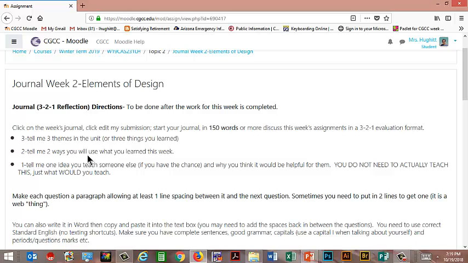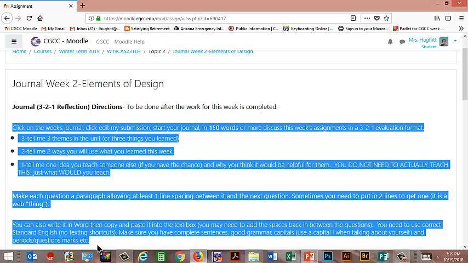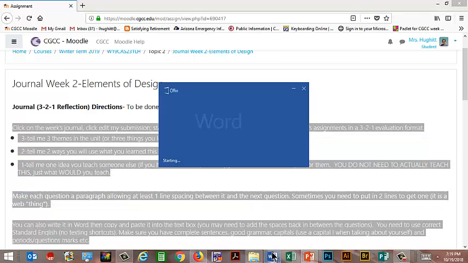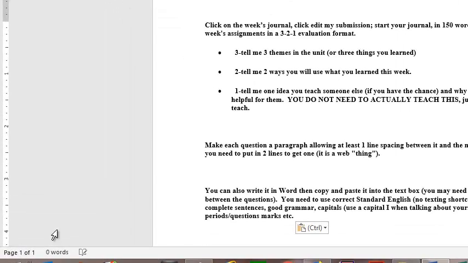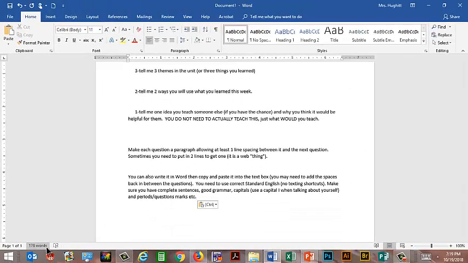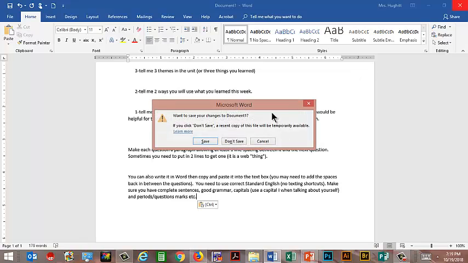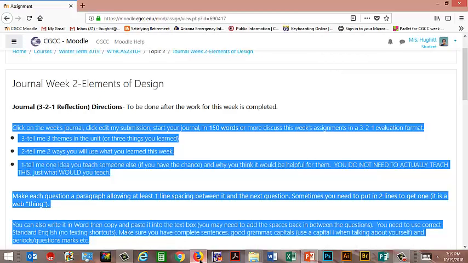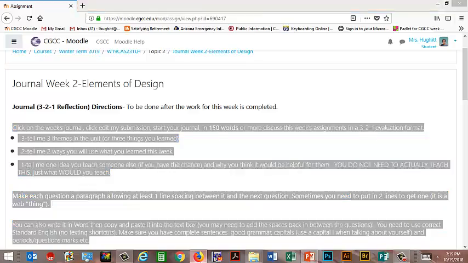So you're going to take this week's work and write at least 150 words. And if you have never used the counter on Word, you can take your writing and copy it into Word, or type in Word. And down here at the bottom, it will show you how many words you have. I have 178, so I've obviously got my 150, and I'm good to go. So if you don't know how to find the word count, you now know.